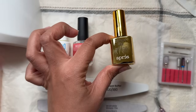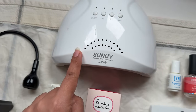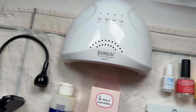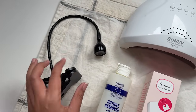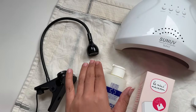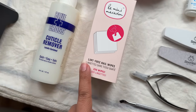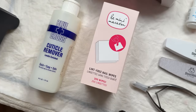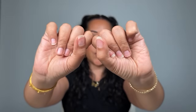And then this is the nail gel that we'll use to apply the nails with. By far the best UV light ever. When you put your nails underneath the lamp, it comes on automatically. And then you cannot, in my opinion, do your nails without this goose head lamp when you're curing your nails. And then lint-free wipes. I didn't realize how important the words lint-free were. This is not going to get any extra dirt or random strings on your nails. And just for reference, this is what my natural nails look like before the prep.